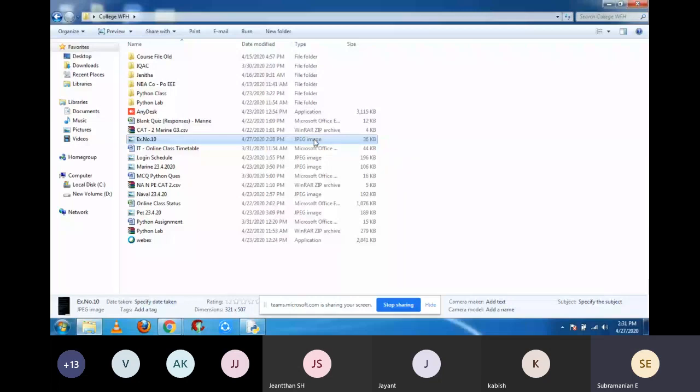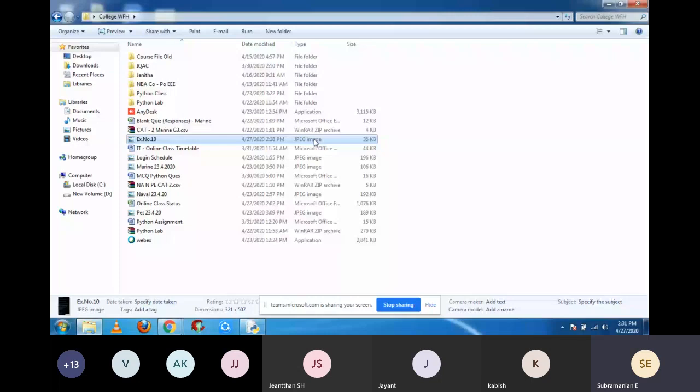So 5 to 6 images will come. You are going to share those images to my mail ID, but collectively, not individually. Don't send exercise number 10 the first time, then 11 and 12 the second time, and then 13 and 14. Don't send like that. You are going to club all the output together, and then mail it or share it to my mail ID.